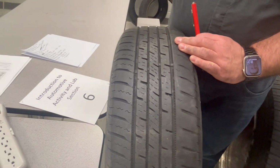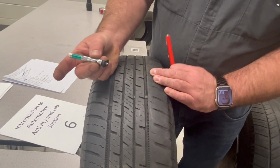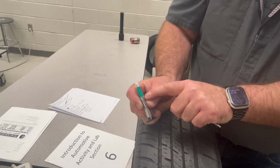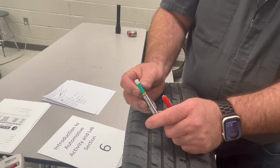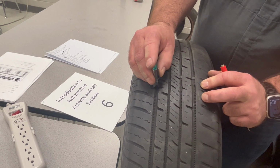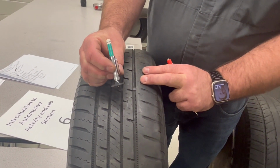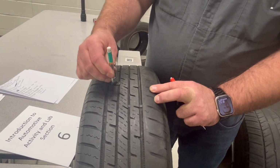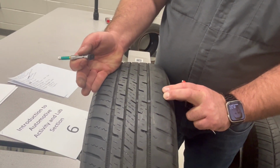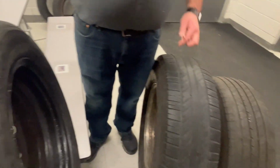So these little tread bar indicators throughout the tire will kind of give us a gauge on how the tire's wearing, but we also use this tread depth gauge, and we just simply push this down in here, and you can see the shaft there went down to touch the base here, and we're right at the tip of the yellow. Yellow means it's recommended, red is replace, but anything green is acceptable, and we just take multiple measurements across the tire. See, that's a lot deeper, and then as we move over here, because there's some wear on this side, you can see it gets a little thinner. But we take 3 or 4 measurements across the tire, depending on where I can get access with the tread depth gauge. And then I'm measuring the quality of the tire in terms of the tread depth here. So that's what we do to check for tire tread depth.